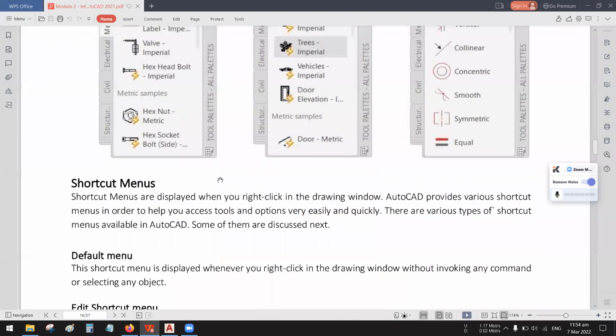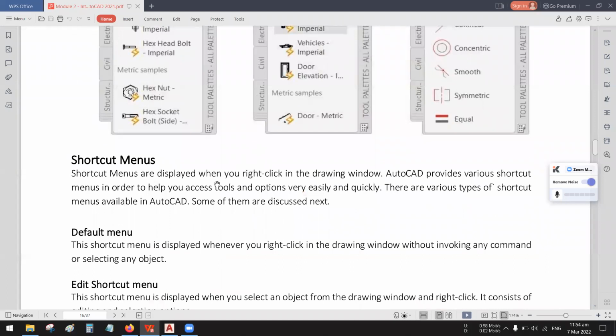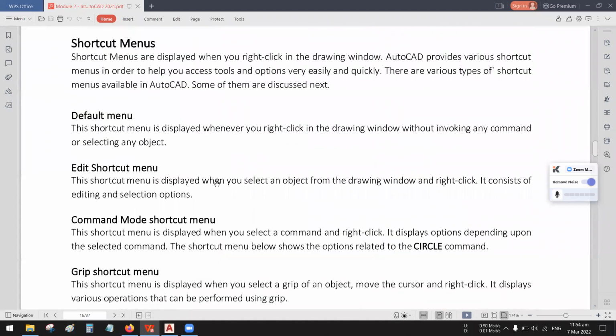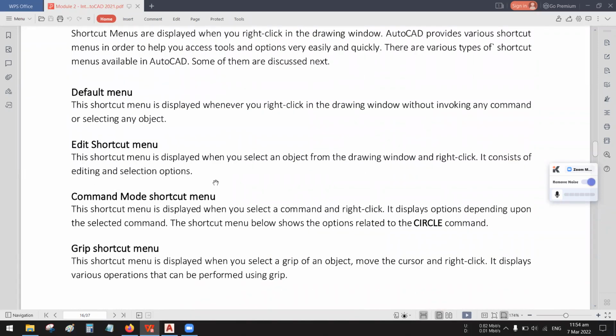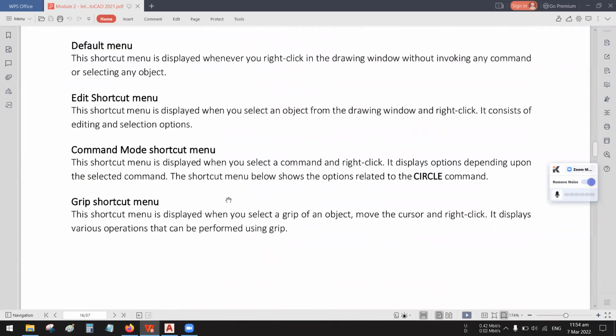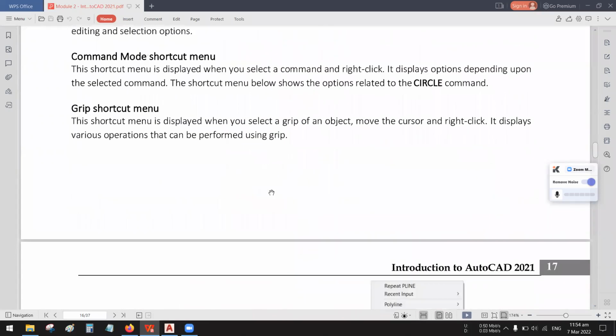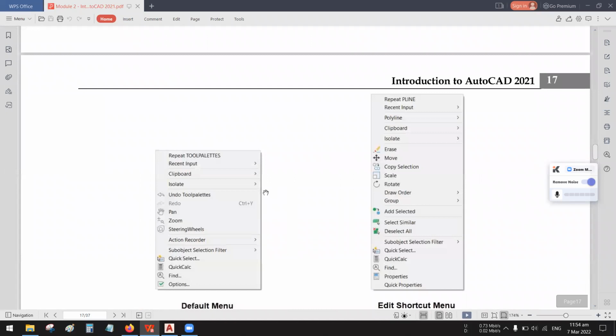So, default menu. So you can edit your shortcut menu. You can add specific menu or tools na let's say per memo na gamit. Yan. And of course, the command mode. The grip shortcut.